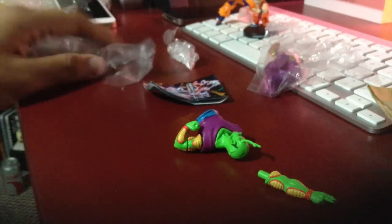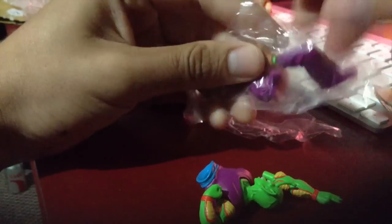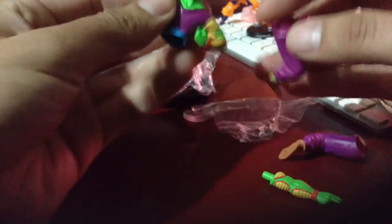Okay, now let's do the Piccolo toy. Like I said, I already have a ton of these — I have the Broly one, and of course they come in different series. Each set has like maybe six or seven figures. A lot of you guys might be turned off by the fact that they come in pieces and that you have to put them together, but I don't actually play with them or anything. What I end up doing is just posing them or positioning them somewhere where they're going to look cool.